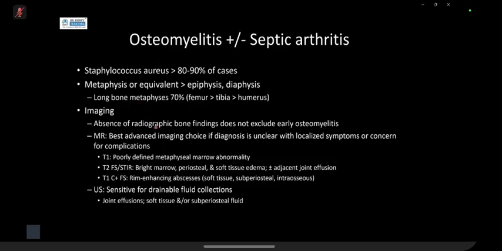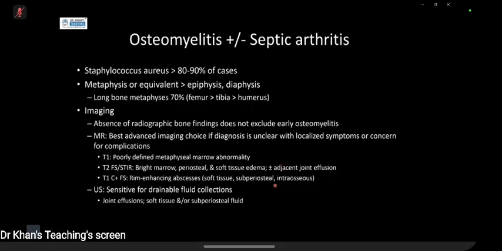Now, bone loss or osteopenia is only seen if you lose 30 to 50% of bone. And so if you have a normal x-ray, as per adult osteomyelitis, it doesn't mean that you don't have it. And so you want to use MR to further characterize what it is. And like what we said here, periosteal reaction, periosteal abscess, soft tissue edema, you can have a joint effusion if it goes into the joint, or even just a reactive appearance, a reactive phenomenon.